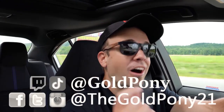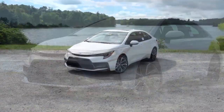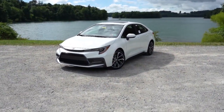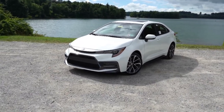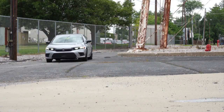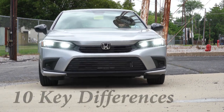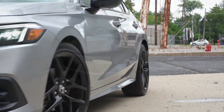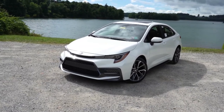I've reviewed both of these cars — the new 2022 Civic and the 2021 Corolla. Nothing's really changing for the 2022 Corolla; the specs are already on Toyota's website. There are a lot of similarities between these two vehicles, which is why they're so often compared, but there are also many very big differences. In this video I'll be highlighting the 10 key differences between the 2022 Civic and the 2022 Corolla.